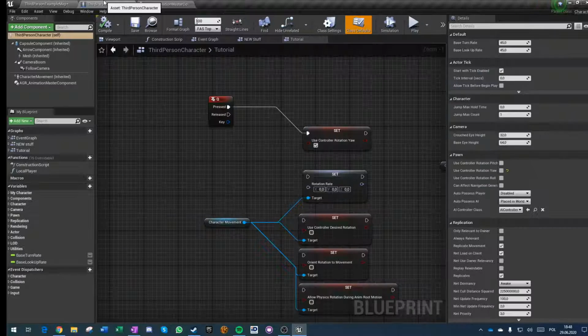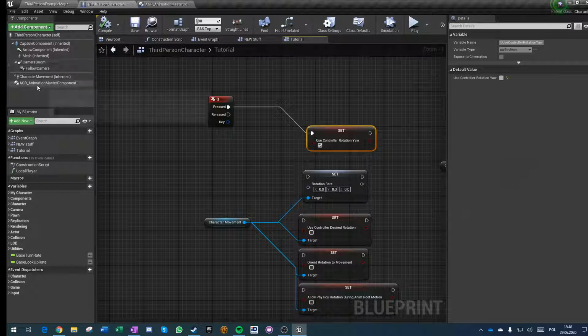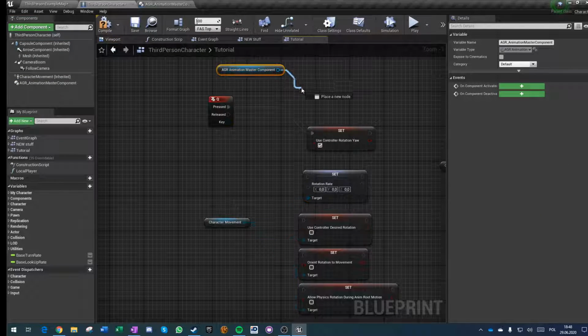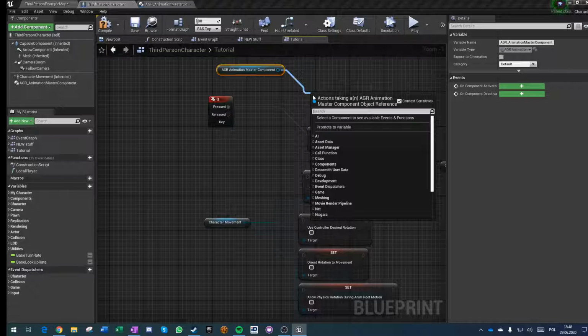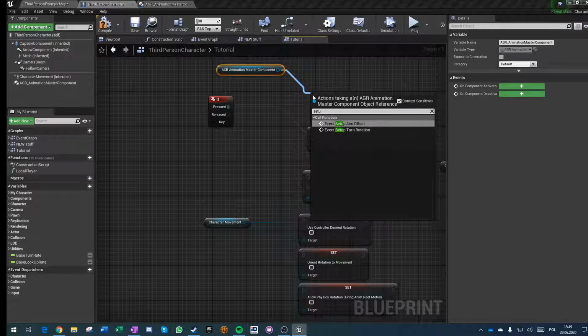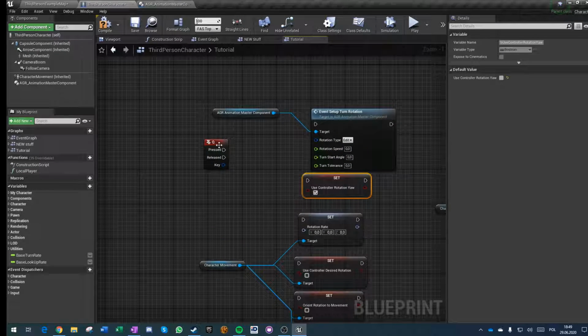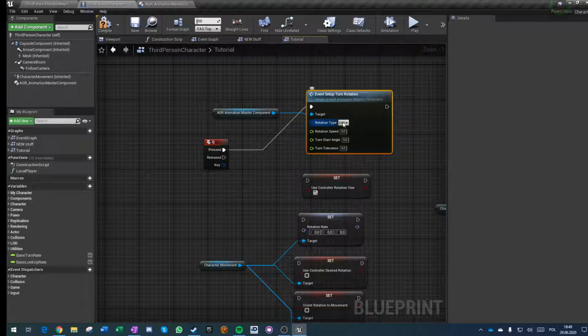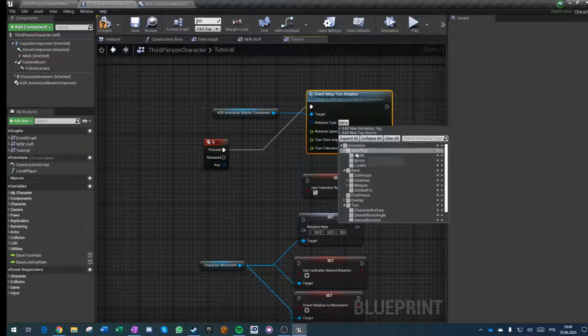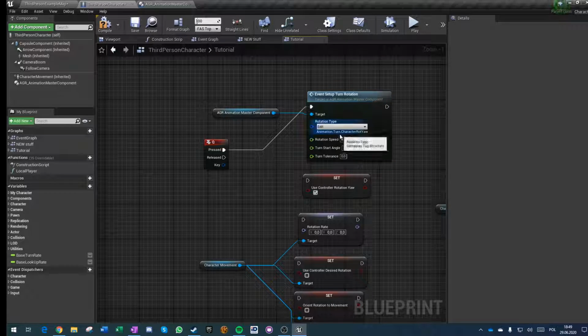So to fix that, instead of using this, we'll be using one of my components' events, which is setup turn rotation. In the case of this turn rotation, we need to pick the type of the rotation, which is turn character rotation yaw, and actually the rest of the values are absolutely irrelevant for this rotation type.